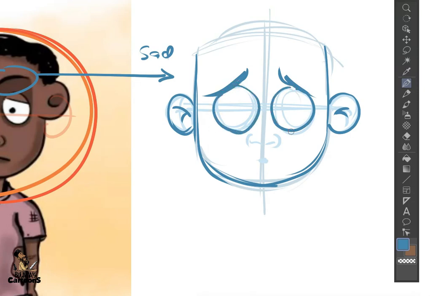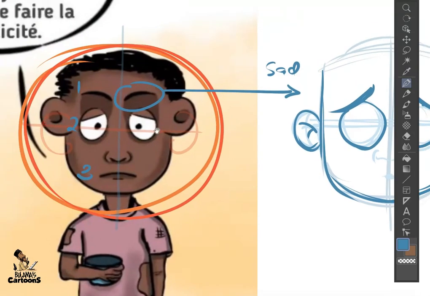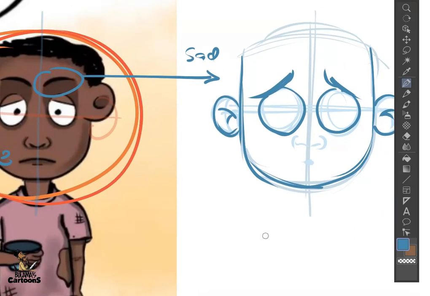By doing this, automatically you can see that the face looks sad, and then we can make the eyeballs. It doesn't matter if you're making a large eye, small eye, or even just a dot. The fact that you've made the eyebrow that way automatically gives it that sad face. Sometimes the pupils could be looking sideways or the other way if there's a kind of confusion or thought, or it could just be in the middle staring directly at the reader.